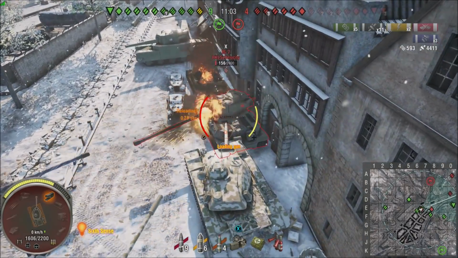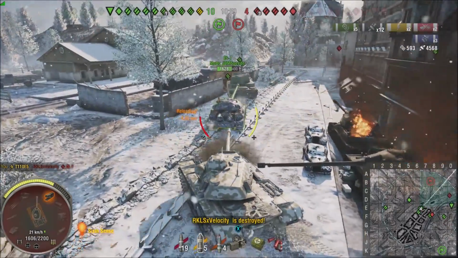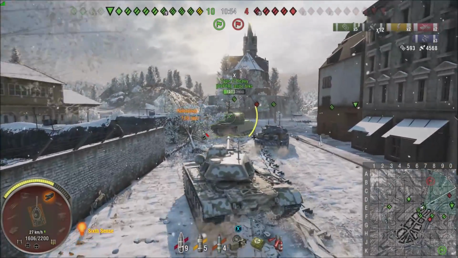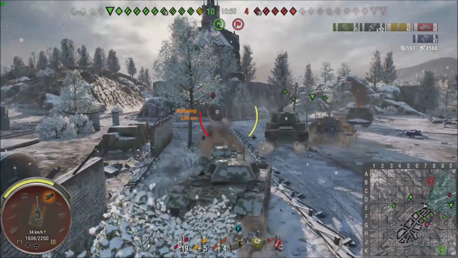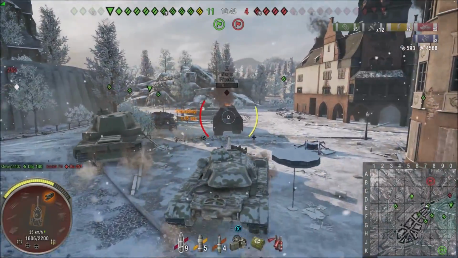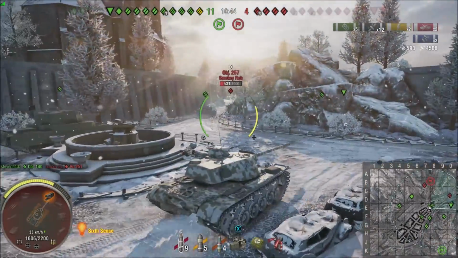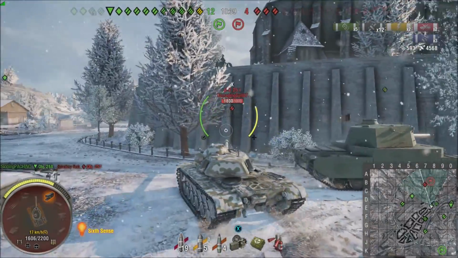I'm trying to bash into this guy to keep him from hitting people, but he may have actually hit that guy. And so we notice there's an Object 257 over there, and we finally decide to switch off of heat. Go figure. And I'm kind of thinking at this point that the medium tanks are likely headed to our base. I was wrong. They're not. They're sitting at their base.